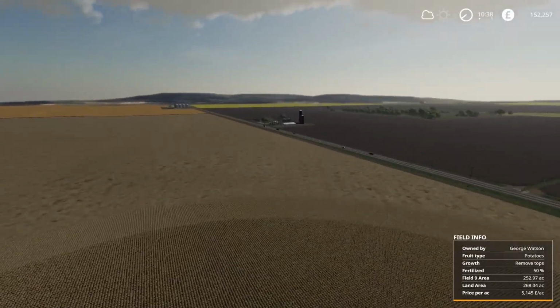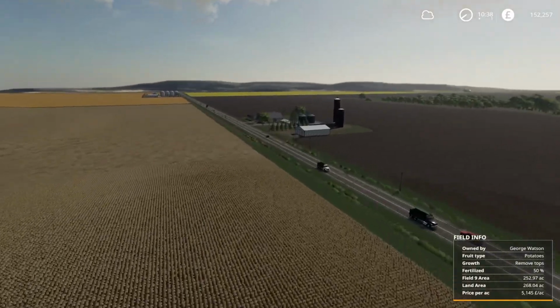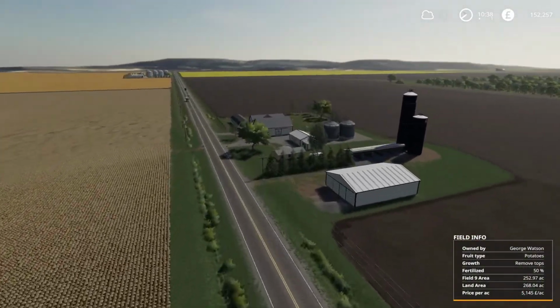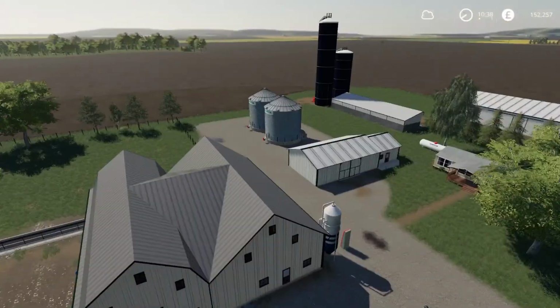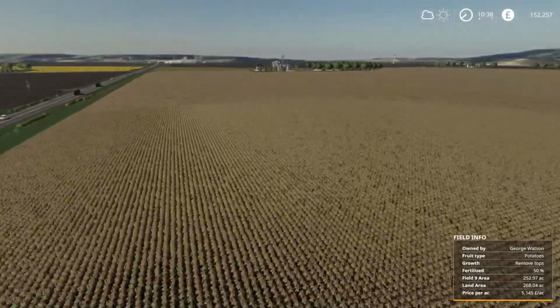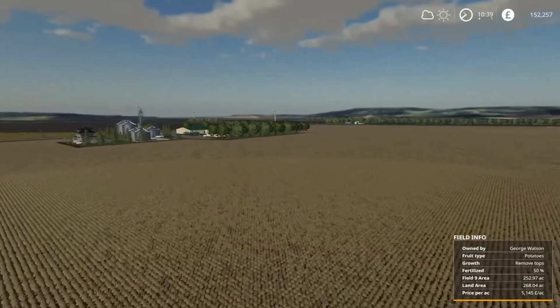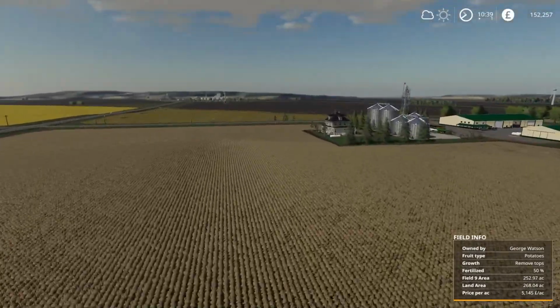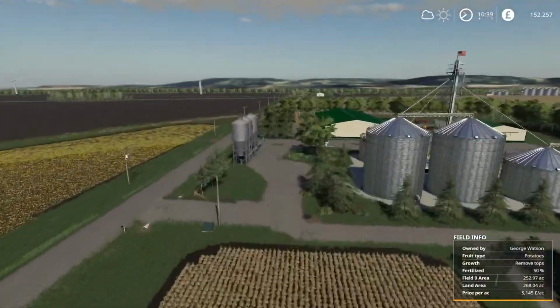And I was just looking here at this farm. It's actually a dairy farm here. That's a thing I want to do, is buy a dairy farm on this map. It'd be pretty cool. But yeah, so what I'm going to do in this episode is get these two fields here replanted. The big field is already done, so that's good.